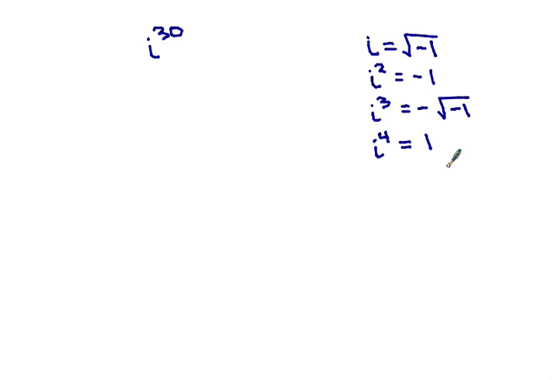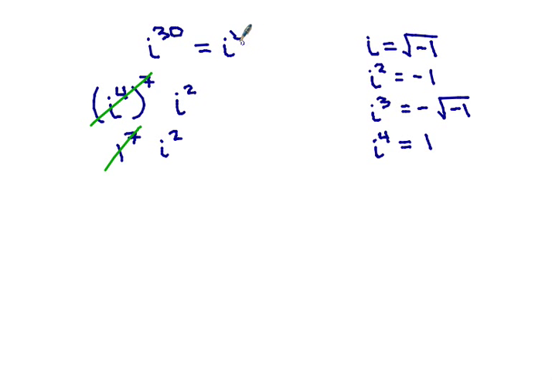So I want to figure out how many I to the fourths will go into the 30th. So this is I to the fourth. It goes in 7 times perfectly, because that would be I to the 28th. How many are left over? 2, so times I squared. I to the fourth is just 1. That's what we determined. So 1 to the 7th is what? It's just 1. So this whole piece of I to the fourth to whatever is 1. That's why we pull it out, because it's just 1. So what we're left with is just I squared. So I to the 30th is equivalent to I squared. So you can either give it as I squared, or you can just say that I to the 30th is negative 1.